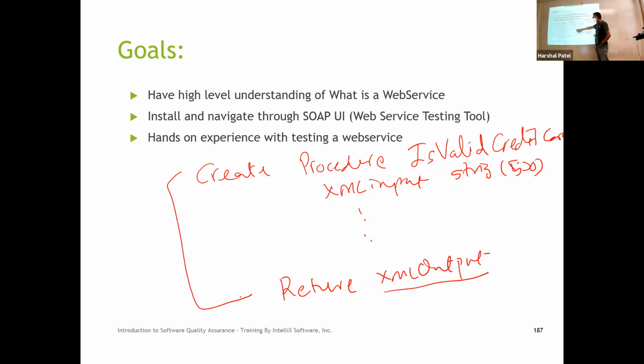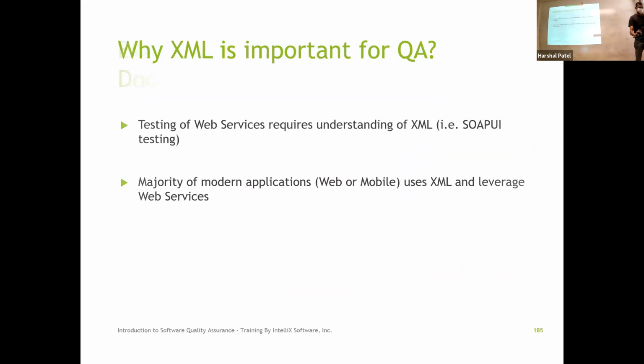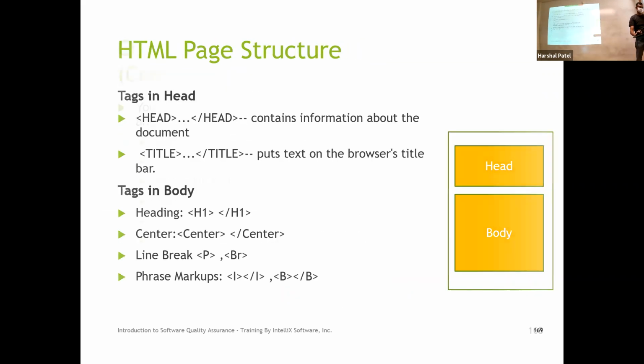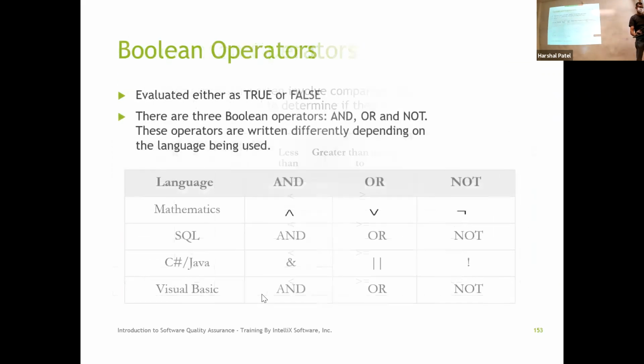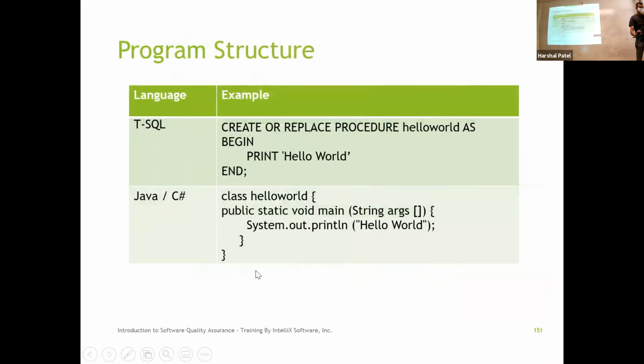Again, this is the beginning, right? This is a create procedure. That's the beginning of the function. This is the ending of the function. I think you guys went through that earlier today, so I just want to make sure you have that information. What I'm referring to is kind of like a program structure, right? This is typically what a procedure or function will look like. This is in T-SQL, but in Java it will be a different programming language. So it has its own syntax, but it has some type of entry point. Here this is a main function, and it does some processing here.